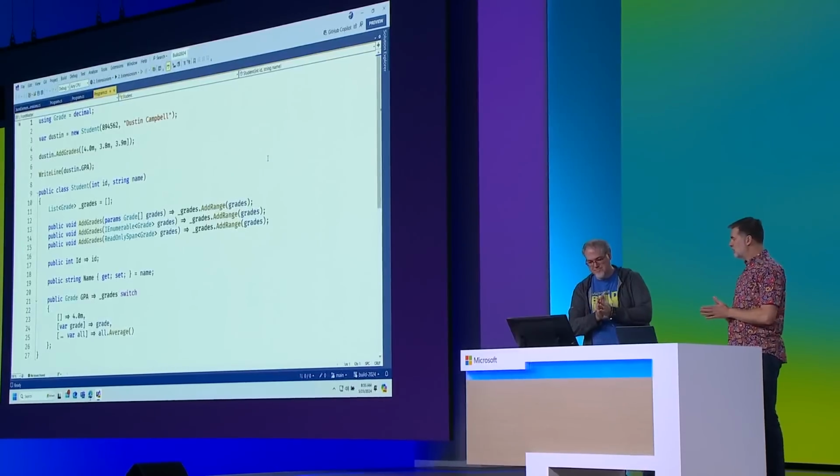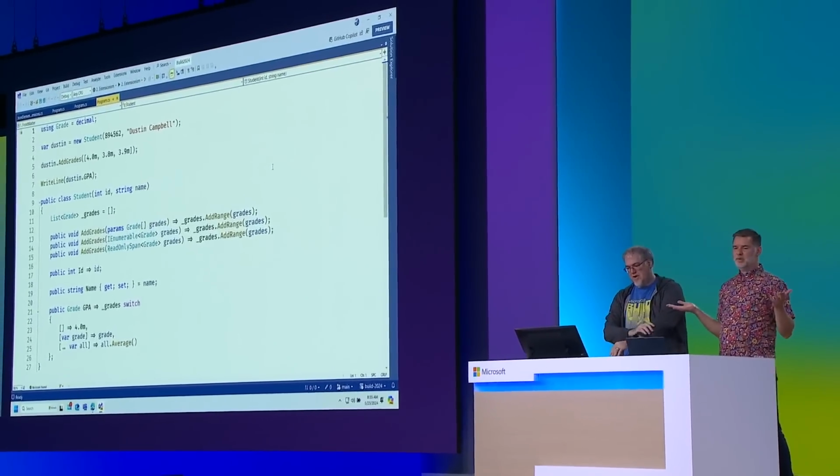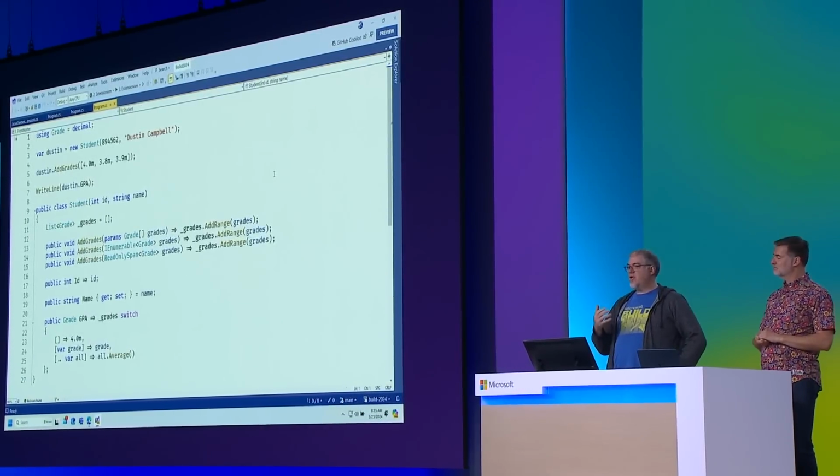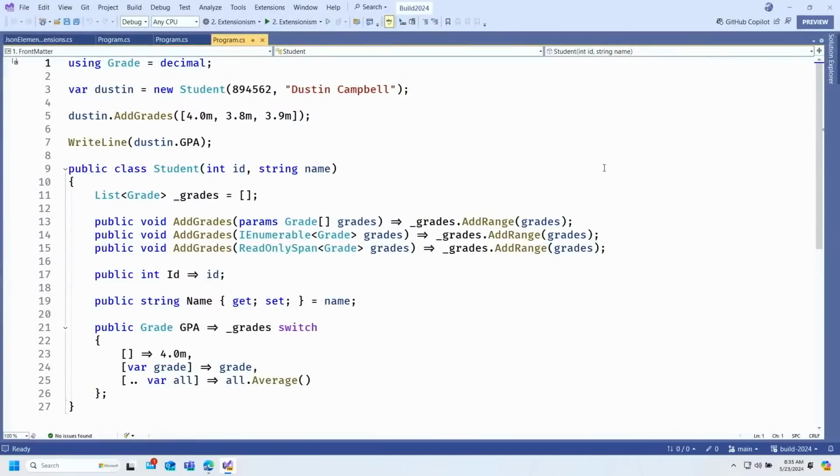Okay. Enough. We want code. So let's jump right into talking about the first feature here. Yeah, this is actually very representative of the code that we left you guys with last year when we finished up our talk on C# 12. It's not exactly the same, but it's roughly the same kind of code, and we want to use this as a springboard into some new things.